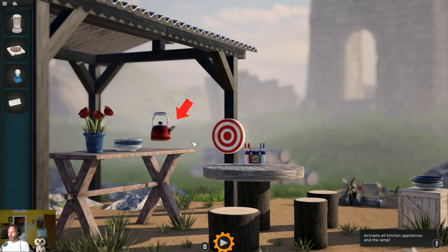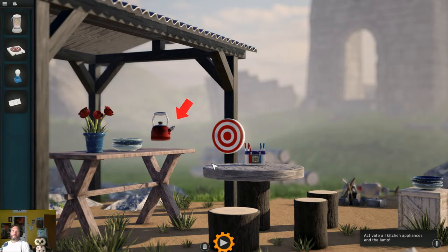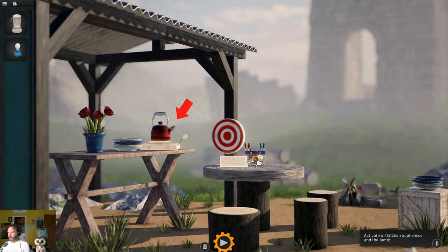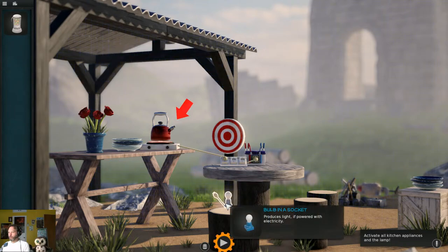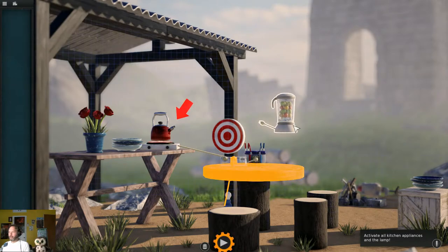So we have to activate all kitchen appliances. Right now, nothing is working, of course. We have to put a plate under this, of course. Three-way distribution outlet. Probably we should plug this into that or something. Can we take this and plug this here? That seems to be the battery source. Here we go. Now we can plug that into that one. We're going to put a light here, or maybe on the stool here. Can we put it on the stool and connect it to there? That's quite simple. And then we're going to put the blender here.